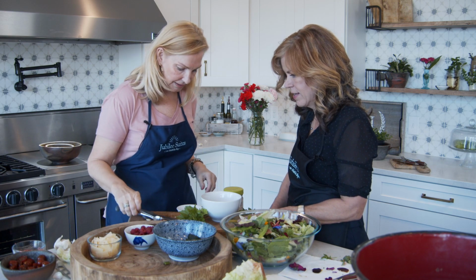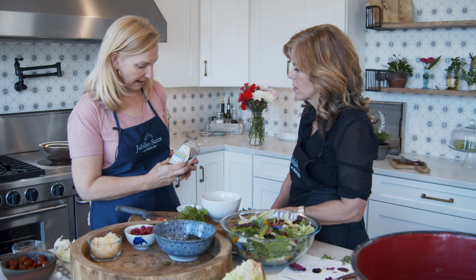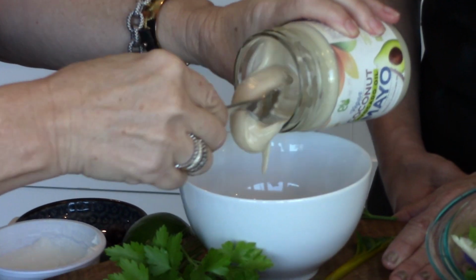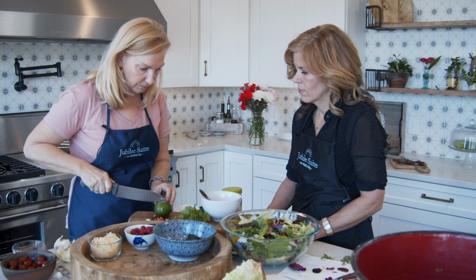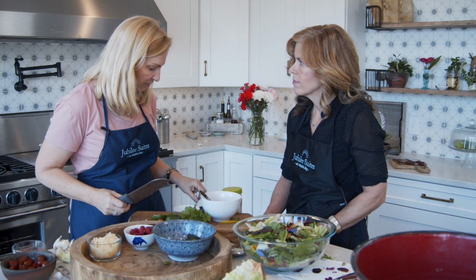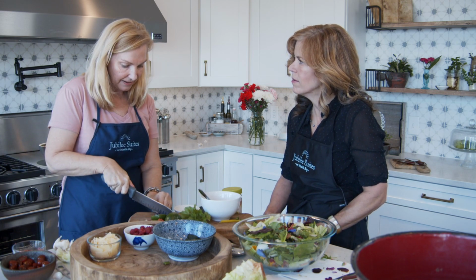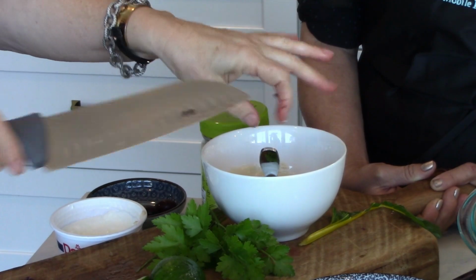It's a mayonnaise base, a thicker dressing. I've got coconut avocado oil mayonnaise. I prefer to use something like that. We're going to do a little bit of citrus, so you could do lemon or lime, whichever you want. So we've got garlic, mayonnaise, and a little sour cream or yogurt. A green goddess dressing often has anchovy, so if you don't have anchovy or you'd prefer, use a little bit of olive. I've got some Kalamata olives. I love that kind of briny flavor. So we'll put that in.